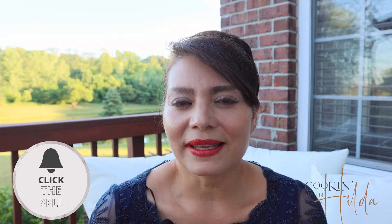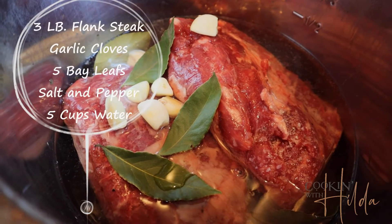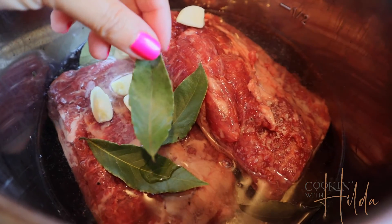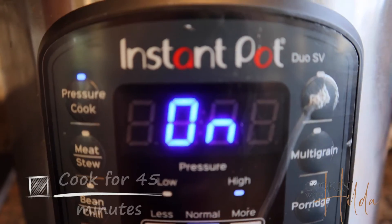To start making this dish we need beef. The best beef to cook this dish is skirt or even brisket, but it has to be a kind of beef that you can shred. You cook it the way you like to cook your beef. I like to use my instant pot and I season my beef with garlic, pepper, and spices.